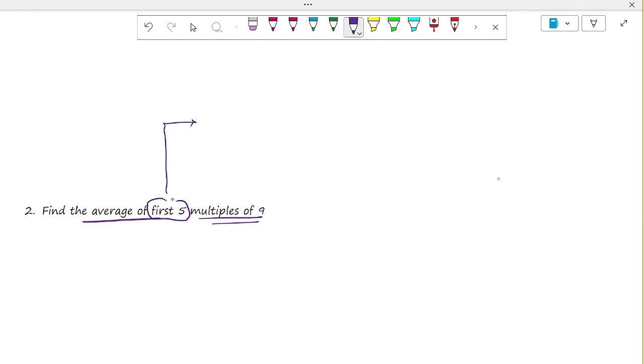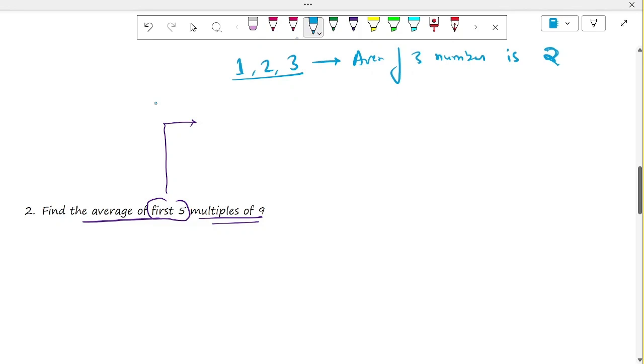Whenever you are solving such questions, before solving this, I'll tell you a trick. If you have got 1, 2, and 3, what is the average of these three numbers? The average of these three numbers is simply 2. You need not add and find out the average. Just directly we can say it is 2. Average is nothing but the middle value. If it is consecutive, there is a condition, it should be consecutive. Then you can say that the average of the given numbers is the middle one.